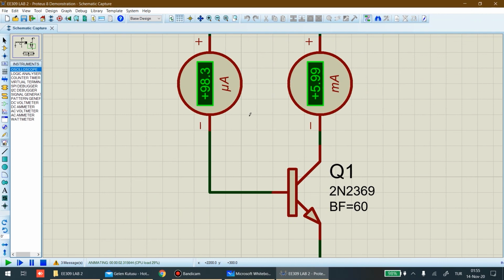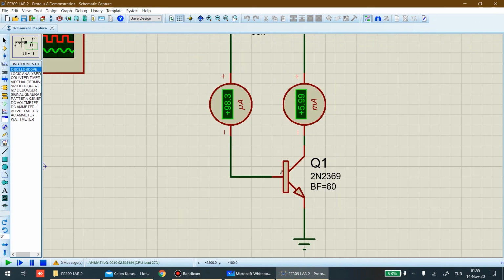Okay, it's a little bit different due to the model properties. Maybe this base emitter voltage is a little bit different.